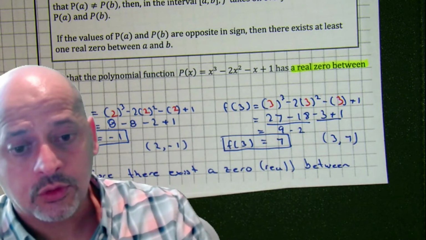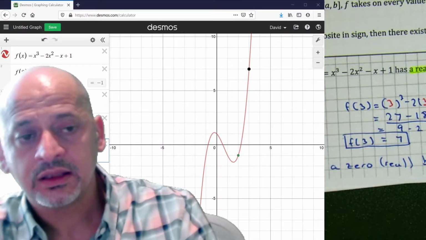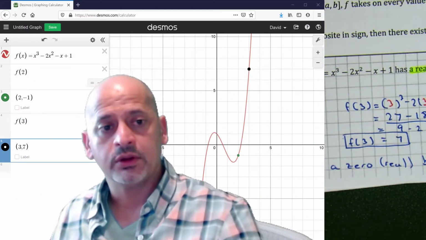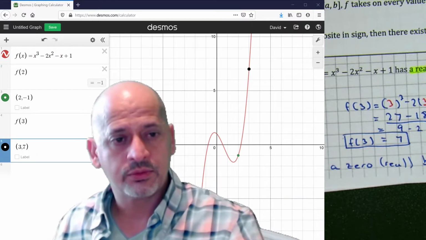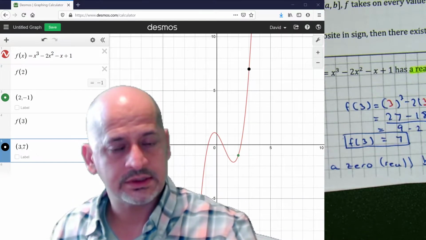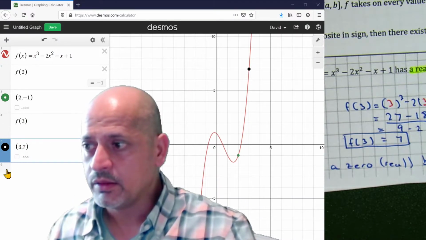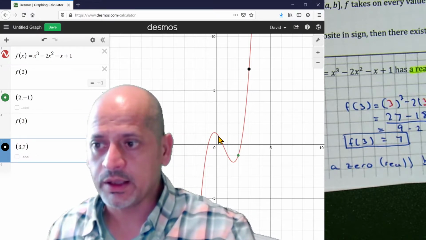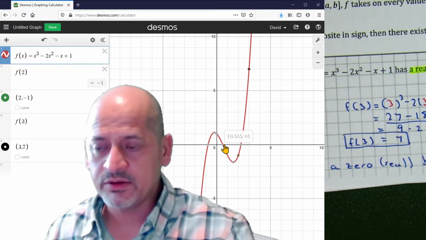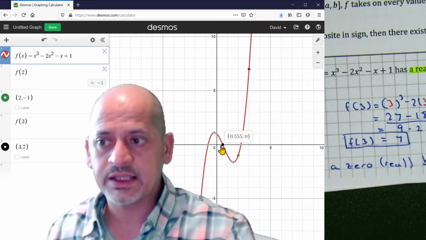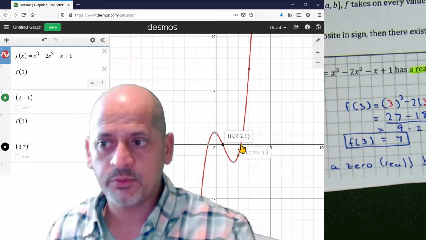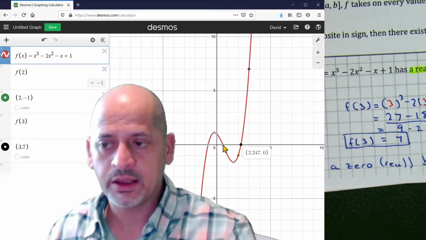And if we look at our graph, we can actually find the value. So let's see, what is the value? Let's go find the exact value. Notice that in this case, that's one of the zeros, but the one zero that we're looking for between 2 and 3 is 2.247.